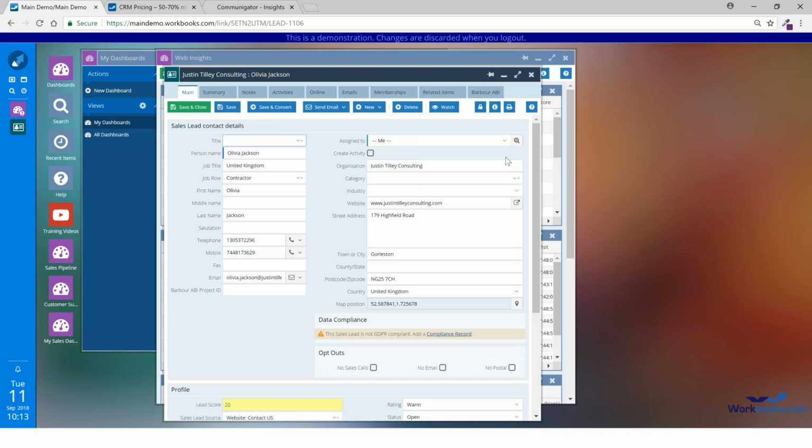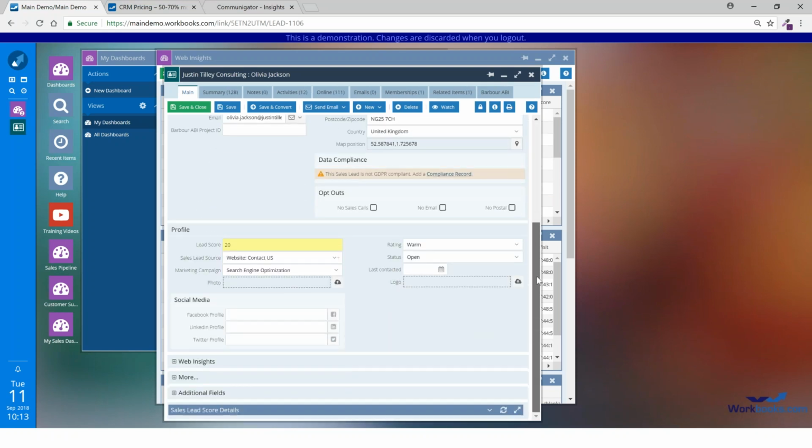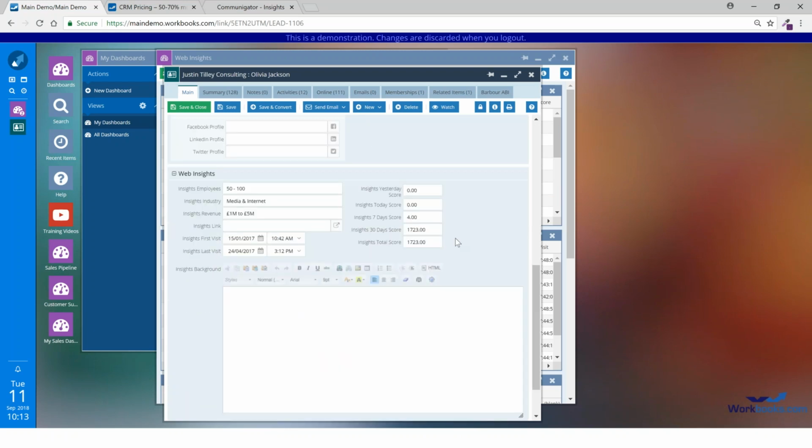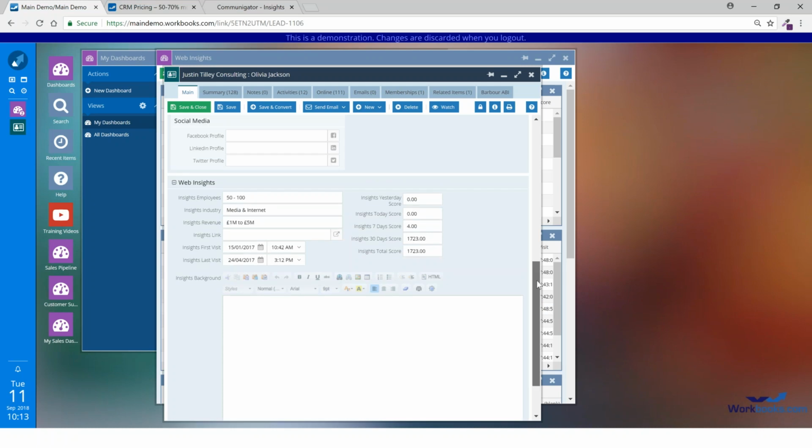has been quite prevalent in terms of the visits. Let's have a look in a bit more detail. So I'm just doing exactly the same as I did on that last record. Well, you can see recently he hasn't done too much in the last 7 days, but of course in the last month or so he's done a good deal of visits. I've got a bit more insight on the organization itself in terms of revenue, industry, and so on.